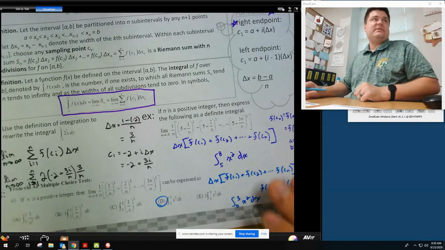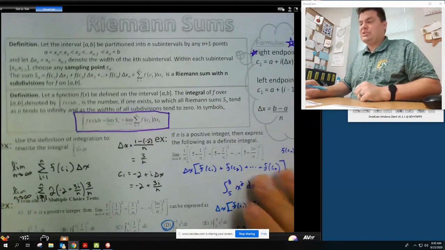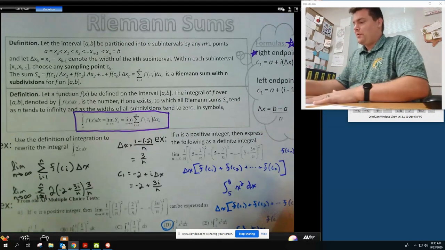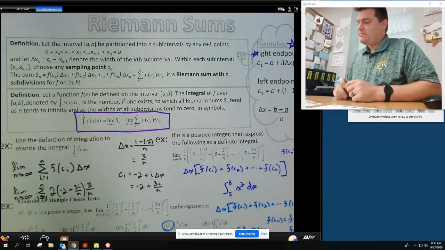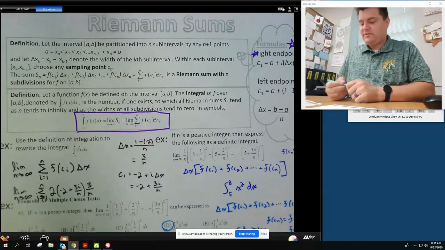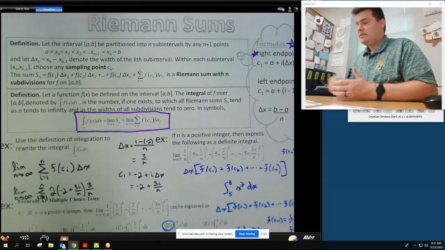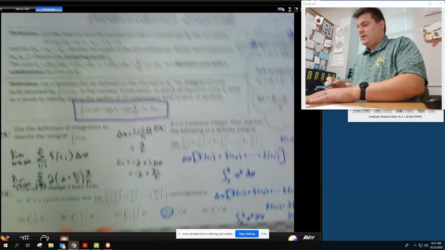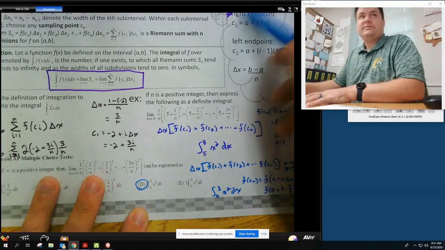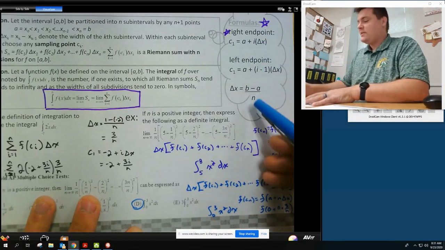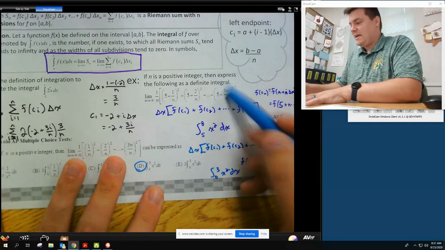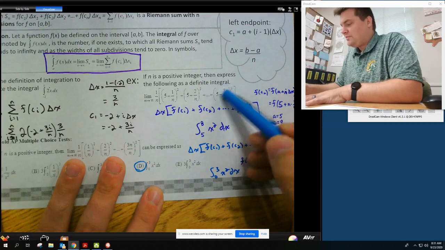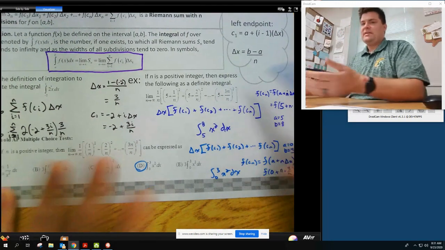So again, this stuff is a little bit more intimidating. It's a little scary. You can call them scary Riemann sums. This is really all we're going to be talking about. You're not going to see it very often. It might show up on a random quiz or test, just to see if you know what's going on. But that's it. Just being able to translate from here to here is all I'm asking you to do. And it's really just using these formulas right here. We're really just using the right endpoint and then the change in x. You're just going to look at that nth term and then find your a value, find what your b value is and what's going on to each term, and that would do it.